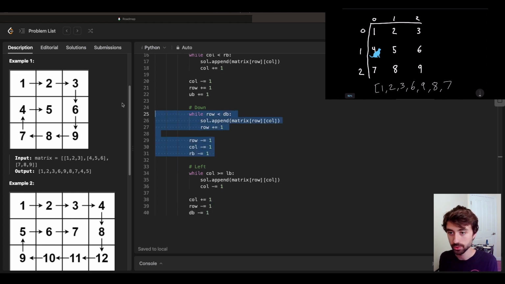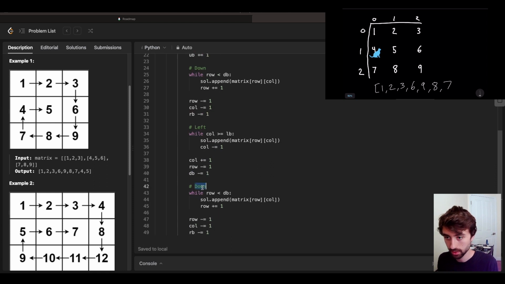Okay, and just one more, and this one's going to be very similar to down because it's also moving vertically, and that is the up. So for this one, finally, it's going to be the row, and we're going to check, just like the last one, while we're greater than or equal to the upper bound, because we're going to be moving up until we get to row 0. Or in this case, we've actually updated the upper bound so that we can't go up to this top one anymore. So we're not allowed to go any higher than the middle row. But anyway, that's captured by upper bound. And then we want to subtract rows as we go so that the cat moves up the matrix.